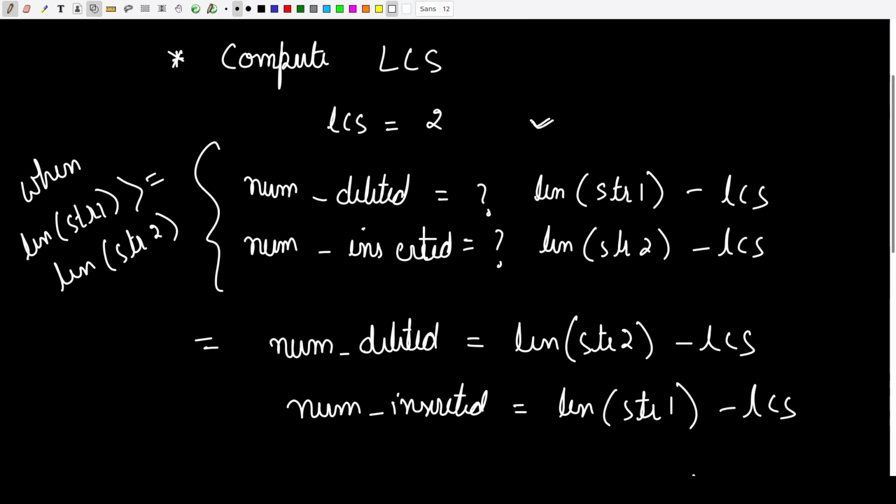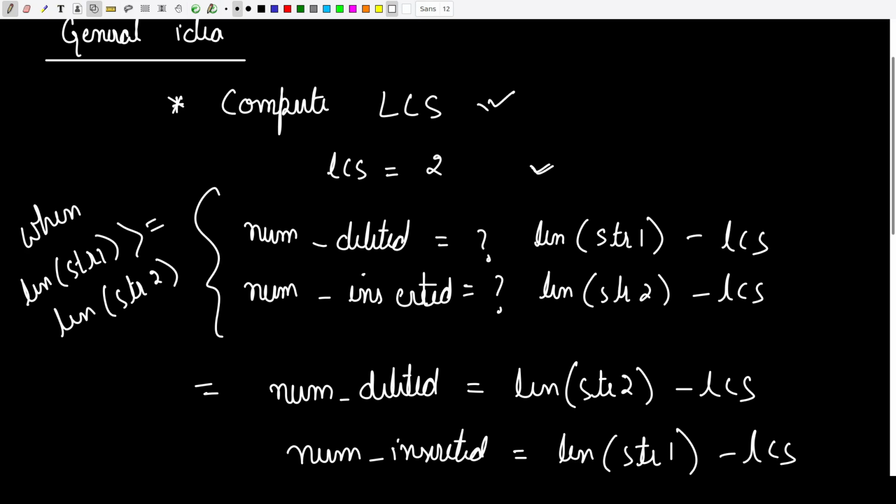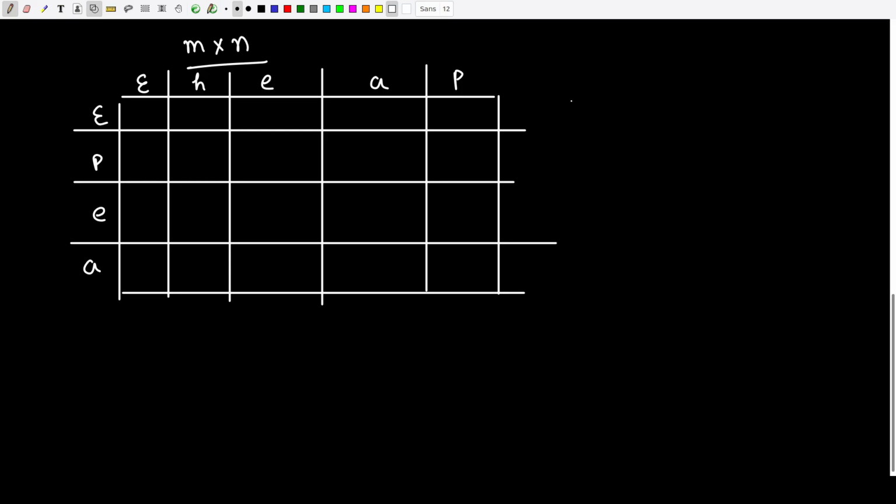Now the important part over here is how do we compute LCS optimally. So let us look into that. In order to compute LCS optimally, we need a DP table. So let's create a DP table of size m by n. Let us say this is the DP table. In this case, as you can see, this is my str1 and this is my str2. This is our empty string. The LCS between an empty string and any other string will be 0. So let us mark it as 0.